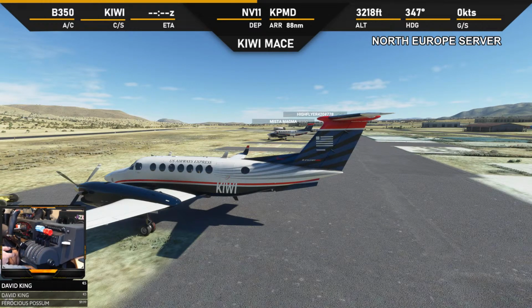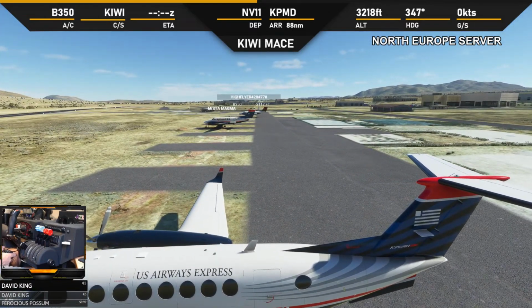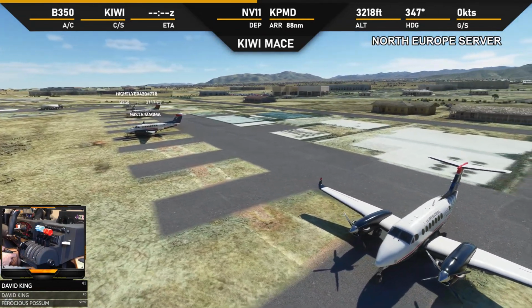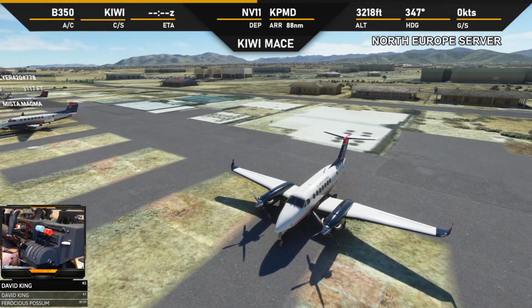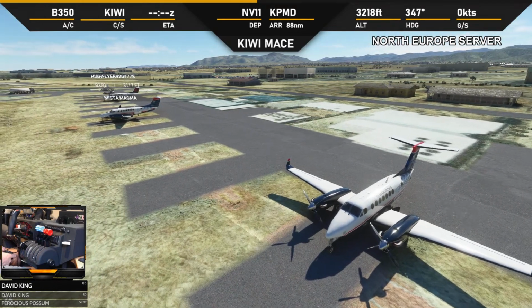Got a bit of a different cam today, as you can see. Finally got my Bravo. Let's not choke on it. Bravo Throttle Quadrant. We're here in Yucca Valley, by the way. Just some random flight that I've developed here. It's only an 88 nautical mile flight, apparently.